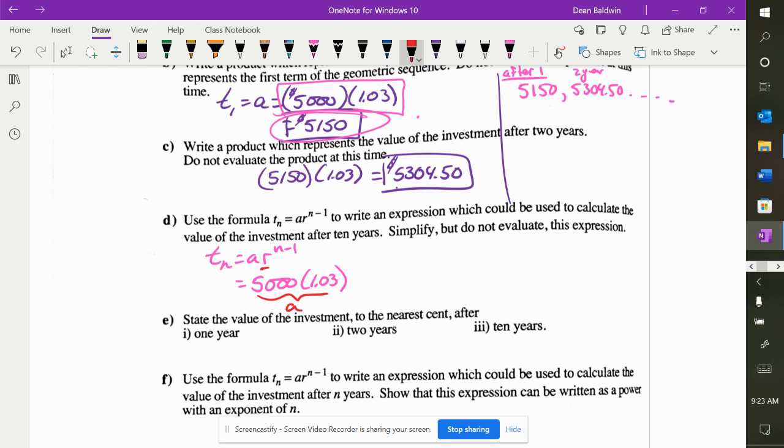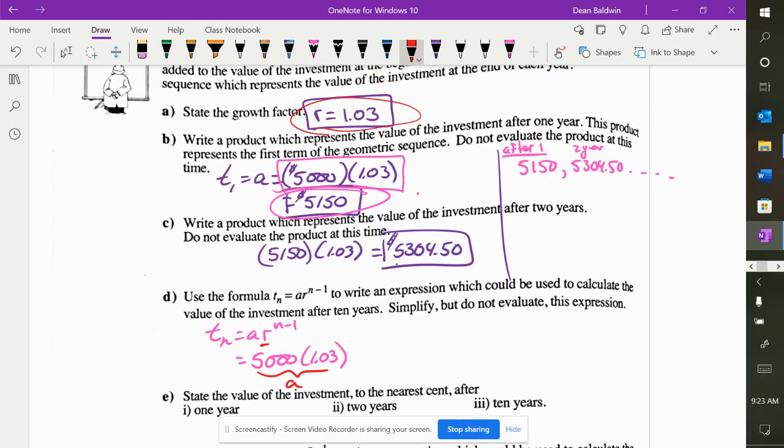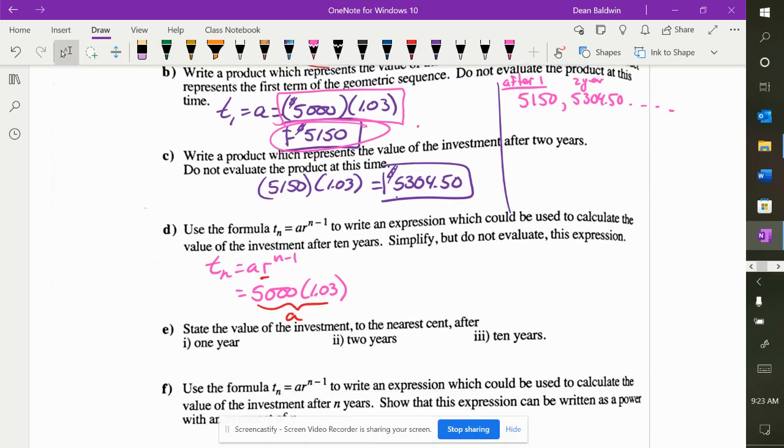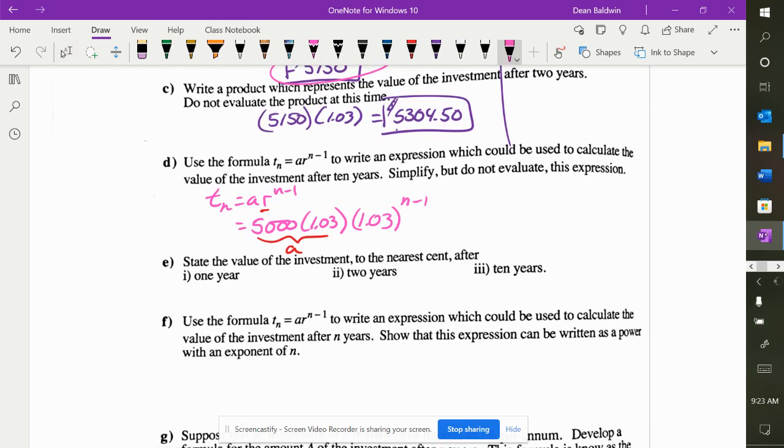Would our R value be the number of years? What's R represent? Growth factor, which we said is 1.03. Okay. Yep. You could, but hang on. 1.03 to the n minus 1. Okay, can we clean this up? Because it looks ugly right now. All right. It's not 1.03 squared. It's like this. You're all on the right track. You see that these are the same.